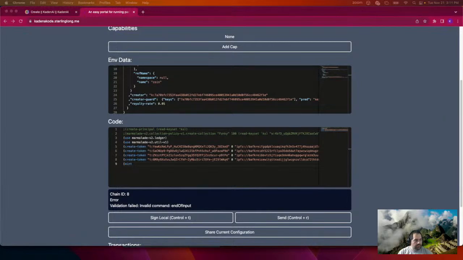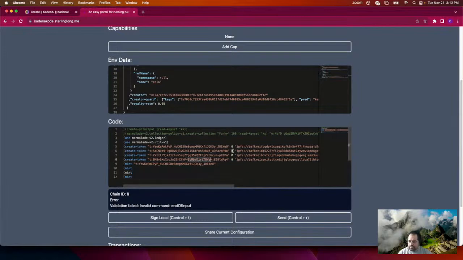Oh boy, minting. What does that take? I need the token ID. You know what? Here. Mint.